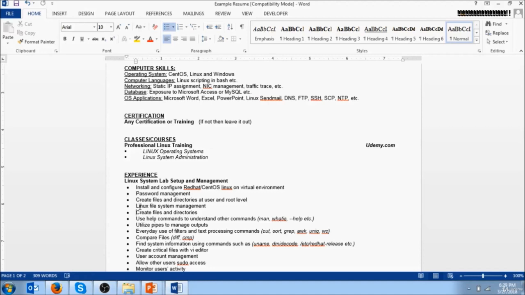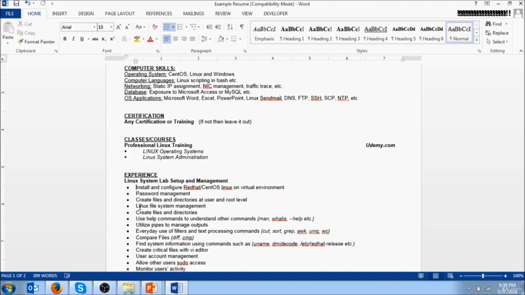So it is perfect. So ask yourself a question. There is one person who doesn't have any experience in Linux, and there is another person, that is you, who does have experience setting up a lab, going through the training, and spent so much time, and you learned all the different commands. So coming to the point, write down Linux System Lab setup and management, which you have done. So you have done your Linux lab in this training, and you have done its management, and I'm sure you will be doing its management. You will keep practicing. You're not just done, you'll keep practicing.